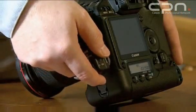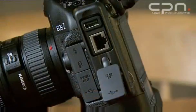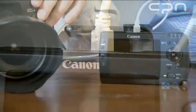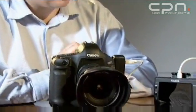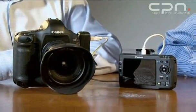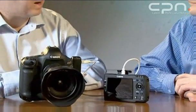So how do we expand our storage options? When you use the camera with the wireless transmitter, it provides a USB port which allows us to connect high speed USB 2 hard drives. In this case we're using the media storage viewer from Canon, the M80. This gives us 80 GB of storage connected to the camera, so we can shoot directly to an external hard drive. You can use that in combination with the cards — for example, JPEGs on your CF card and RAW files on your external hard drive to maximize capacity.